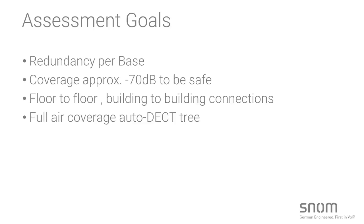Just keep in mind where you have floors, you have to consider people walking from one floor to the next, taking the stairs, elevators, going out of a building and getting into the next building, all these kinds of things. And you know, the typical administration of buildings, also hospitals, they all look the same. It is like one long corridor, and in this corridor you either place 1 or 2 bases because it's normally enough. But in the floor below or above, if you place the base stations at the same point, that's not ideal. So you move them a bit.